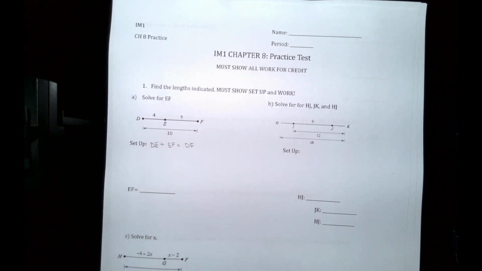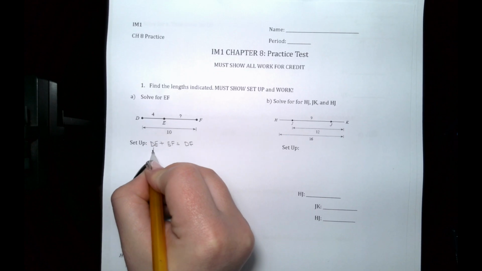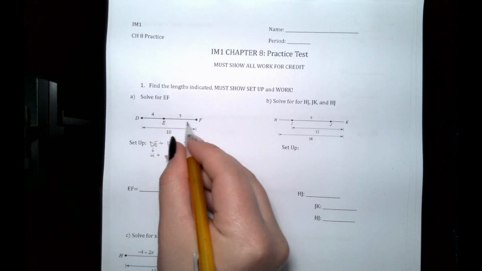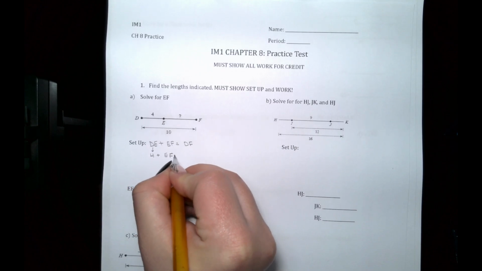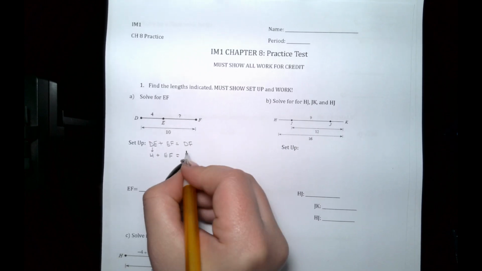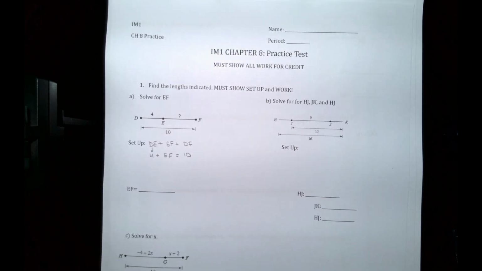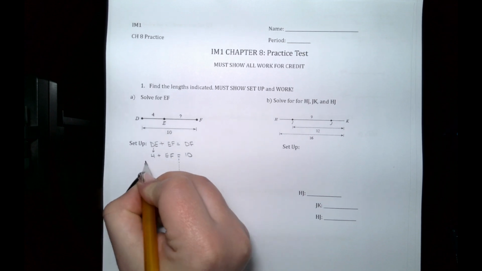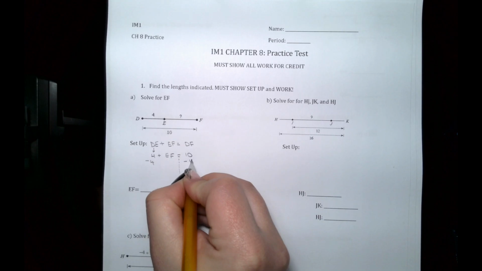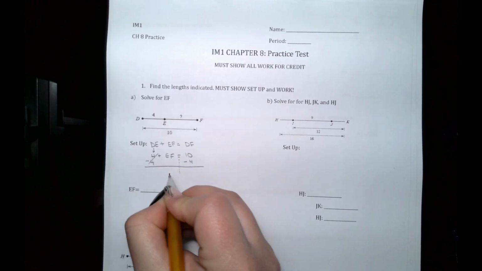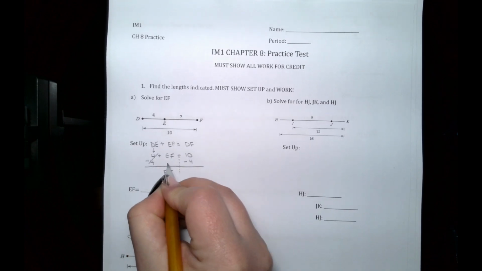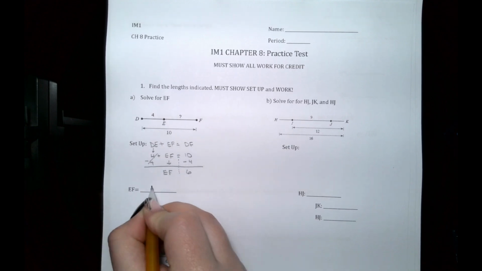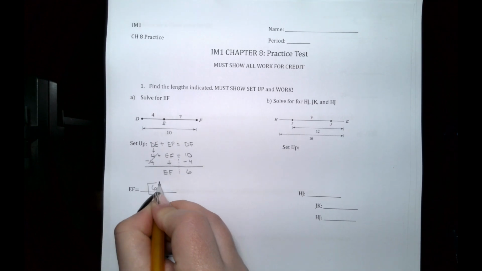After that, you have your work, which is substituting or replacing with information that you have. So we have DE is 4. EF is unknown, so we keep it as EF, and DF we do know is 10. After that, you're going to continue working on your equation by creating a dotted line. You're going to subtract 4 from both sides, creating EF left over here. 10 minus 4 is 6, so EF is equal to 6.